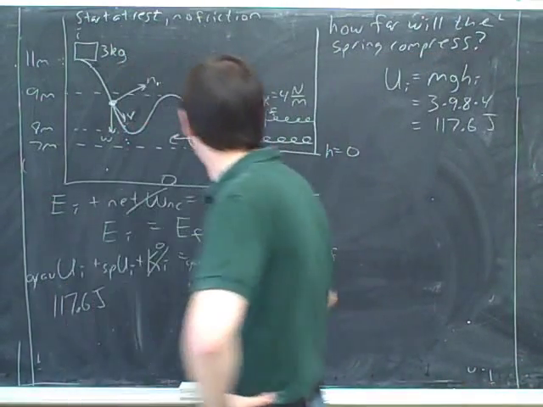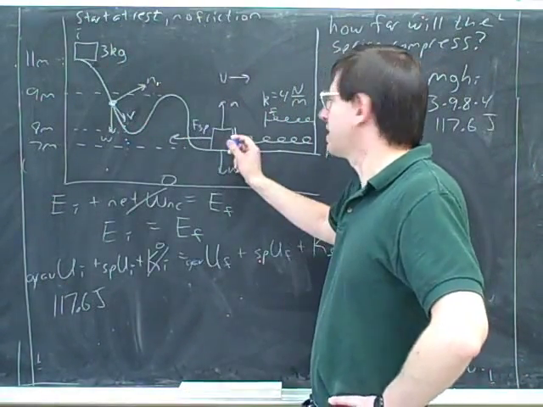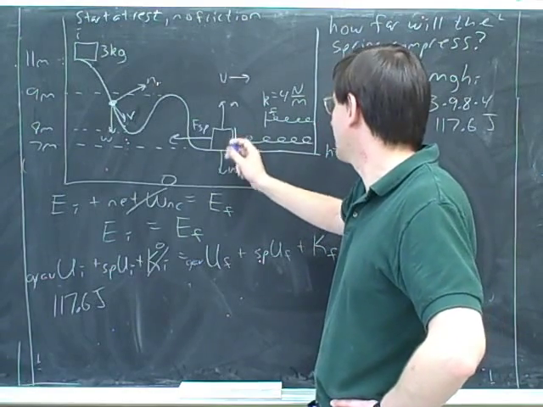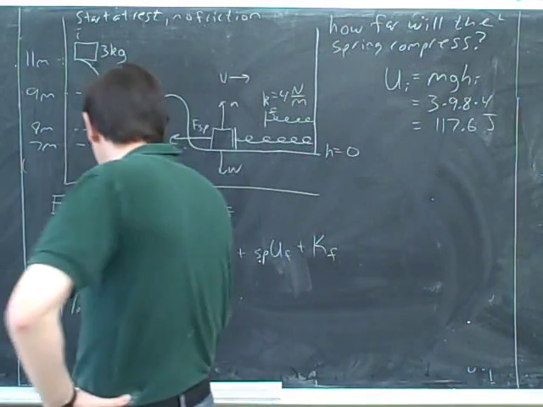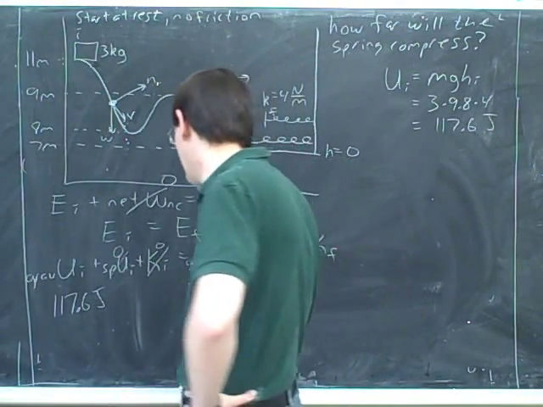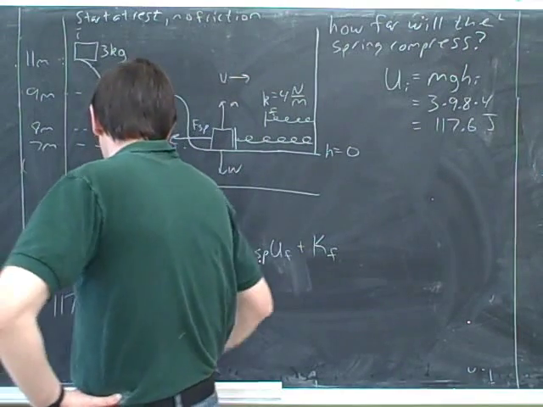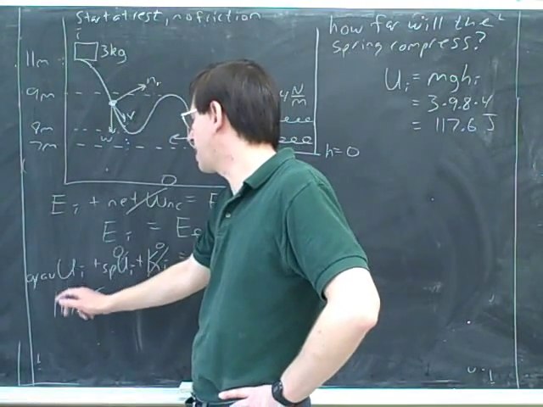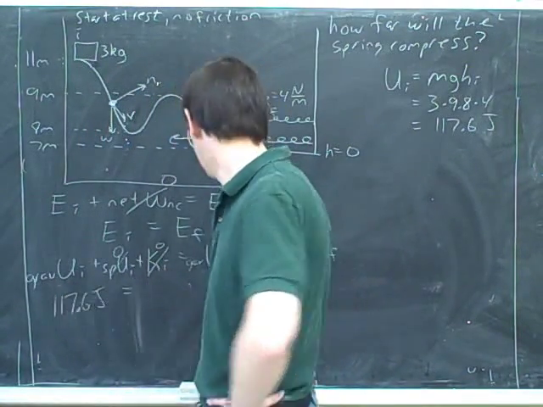How do we know? Because it's at its natural length. Yeah. Originally, this was at its natural length because there was nothing even touching it. So x would be zero and this would be zero, which is why it was safe to just almost ignore it. But it's still probably better to write in a term for that since it appears on the opposite side. So you were right earlier when you figured out that initially the only type of energy was this gravitational potential energy.